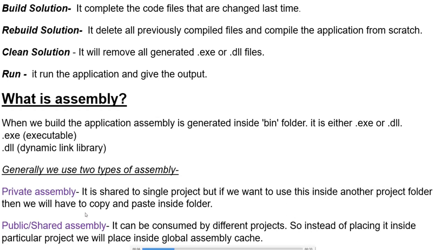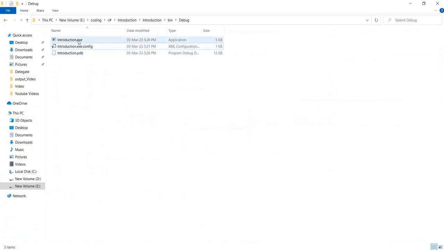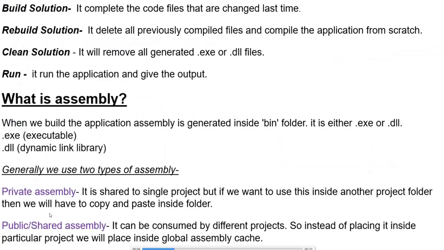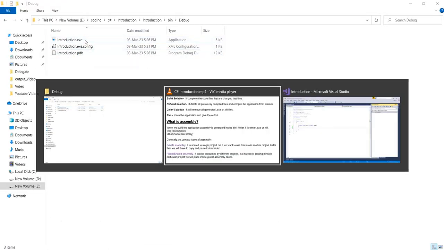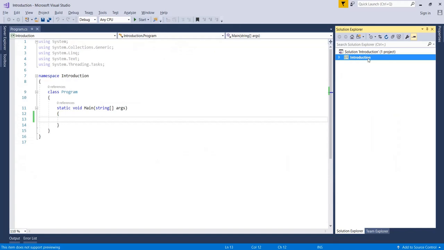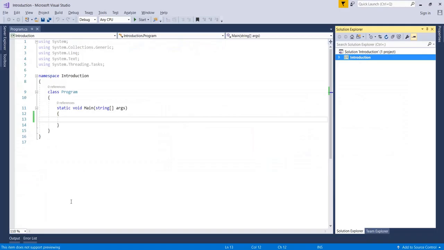For now, we can understand that if any assembly is generated, like this exe is generated, in case of private assembly, it will be accessible only by this Introduction project.